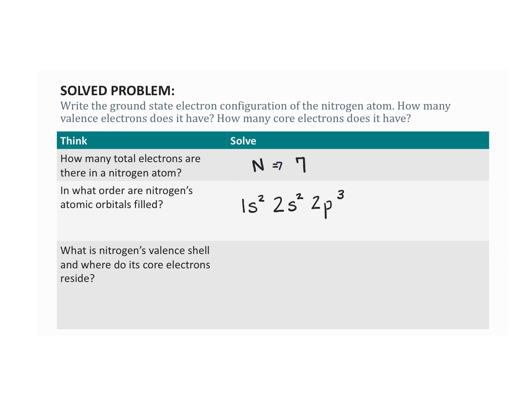We can look here and see nitrogen's valence electrons, because it asks, what is nitrogen's valence shell and where do its core electrons reside? Nitrogen's valence shell is the one with the highest energy. It's going to have the largest number here, and that's 2. So the valence shell here is the second shell. So that means there are 5 valence electrons. Those are the ones in the outermost shell. Then anything that's not in the outermost shell, which we show right there, are our core electrons. So it has 2 core electrons.